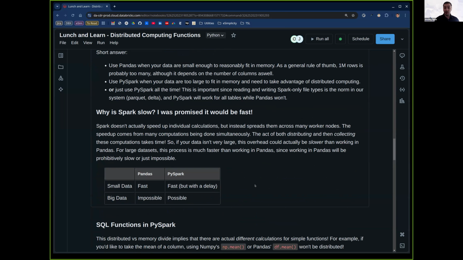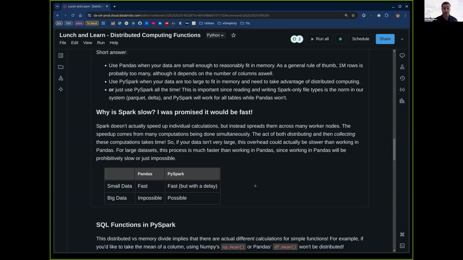But it spreads out those calculations across many worker nodes. So for example, nobody's counting M&Ms faster than anybody else, but when you distribute those M&Ms across 100 people, the overall task will take less time, and hence it appears to be going faster. But there's a little bit of overhead here. The act of both distributing data and instructions to the worker nodes and then collecting those results back and aggregating those results, that also takes time. That's a little bit of overhead.